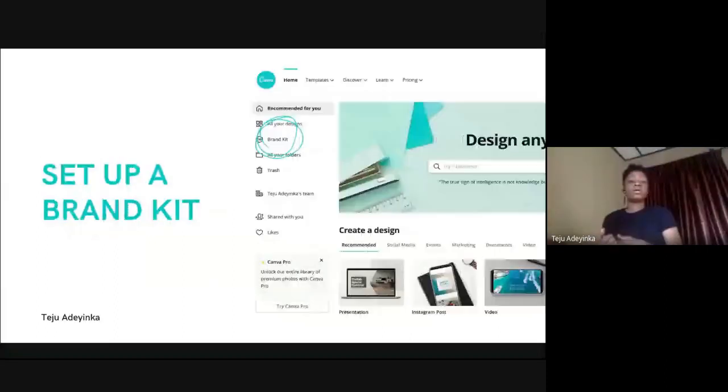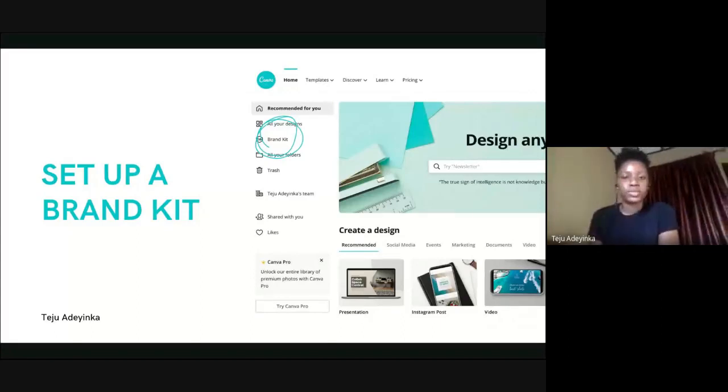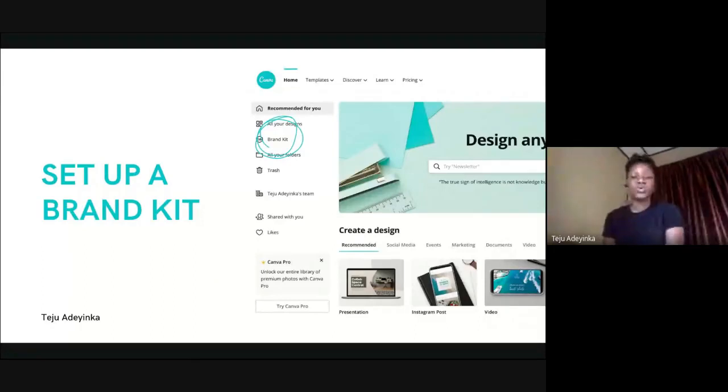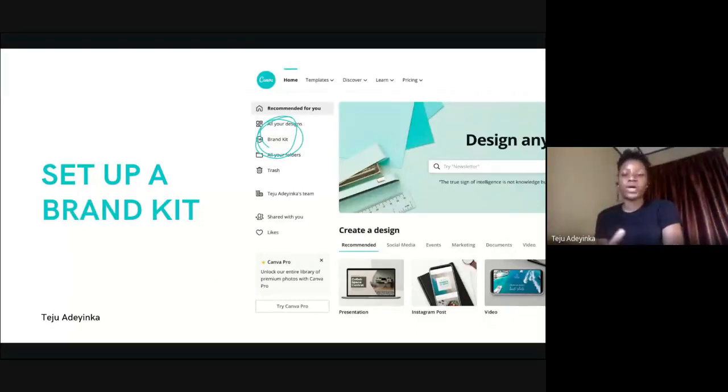Okay, so on Canva, you can create a brand kit. You can't do this with the mobile app, but you can do it with either the web app or the desktop app. There's a desktop app for Canva now, and I'm so excited. So you just go to home, click on brand kits, and you'll be able to upload your brand pictures, brand logo, brand fonts. And every single time you have to design, you don't have to remember all of those elements because they'll be stuck with you as you move on.